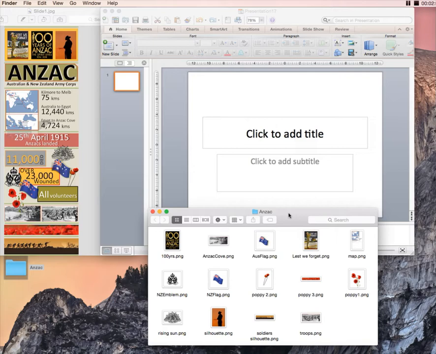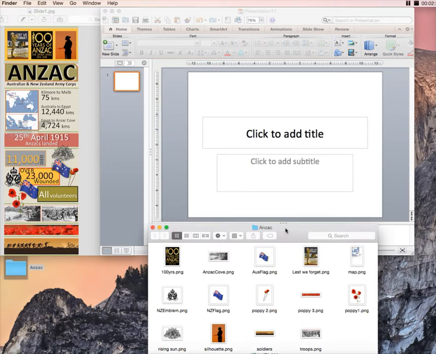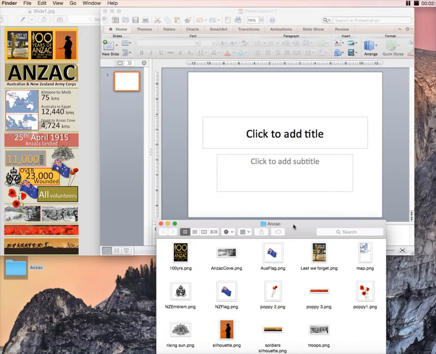On another document, I've got a table that tells me where I got these images from so that I can acknowledge my sources. So if I was to print out my infographic, then I could put that information on the back of my work, or on the front of it if you wanted to, so that I can acknowledge the sources that I've got my information from. I'm just going to close that for a moment.